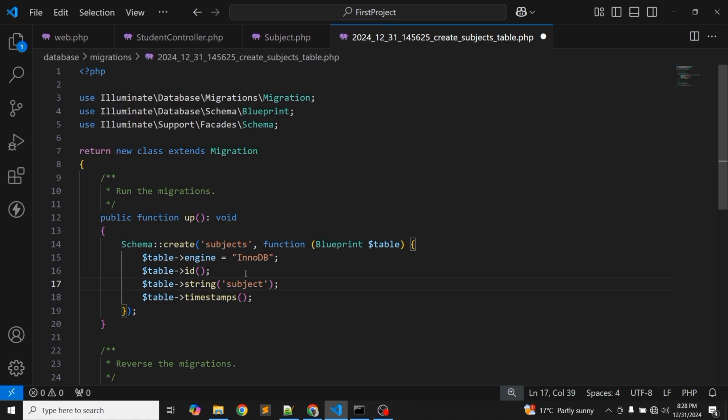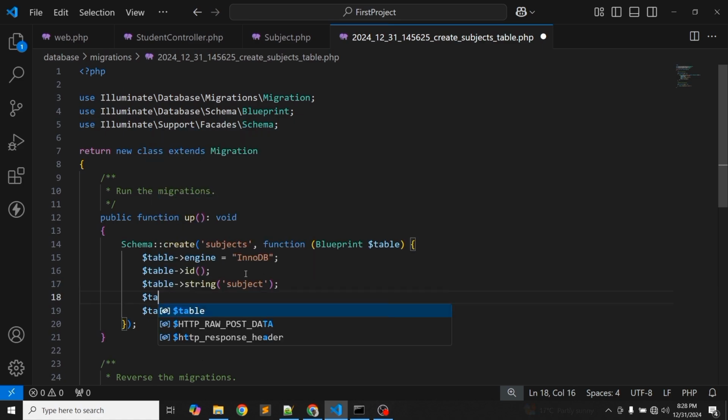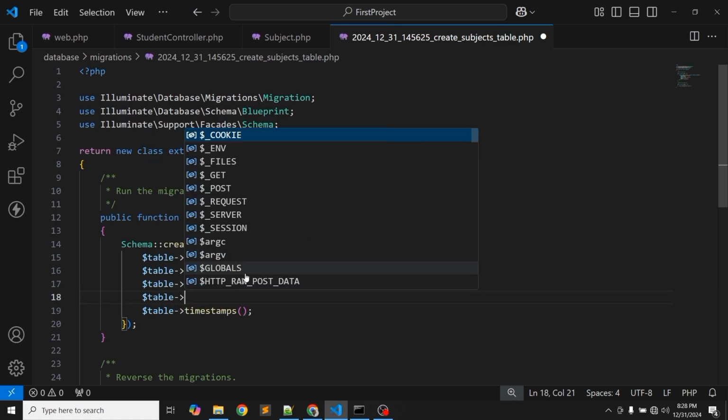In this column we'll store the subject name, and we are going to create one relation column. I want to set the student ID here.